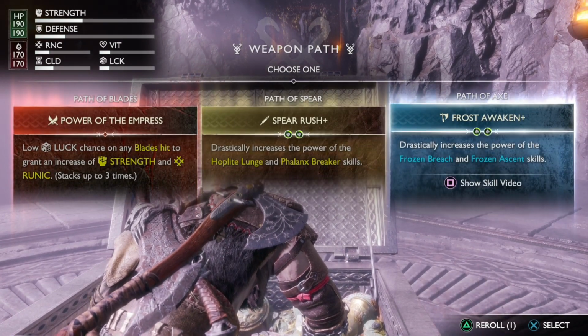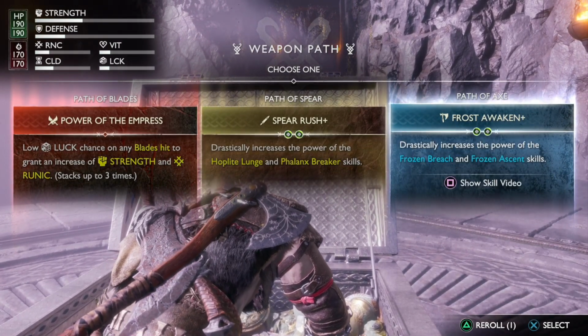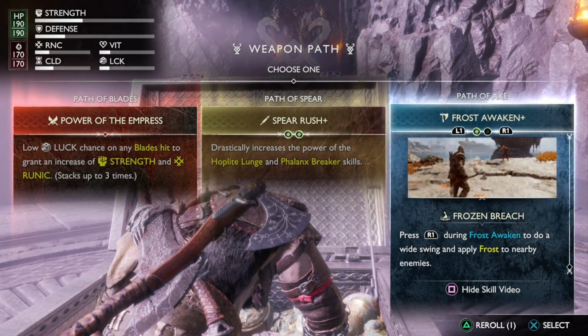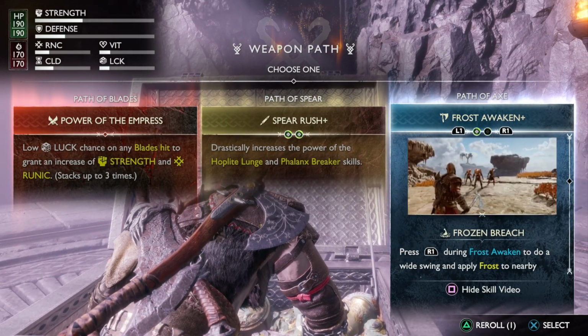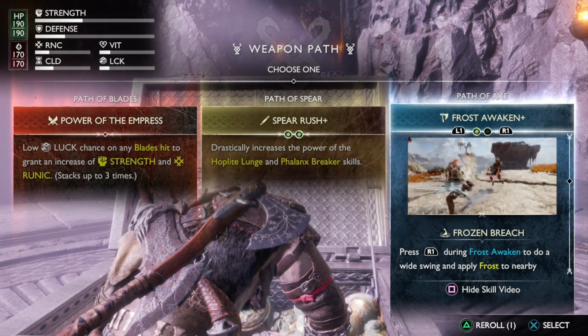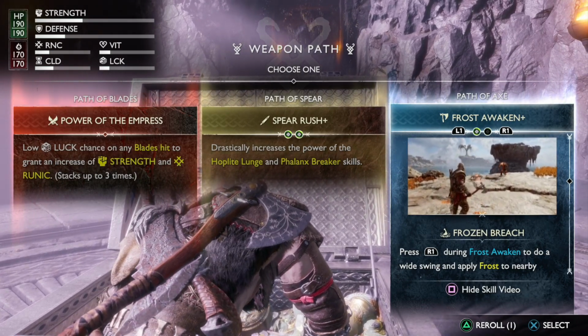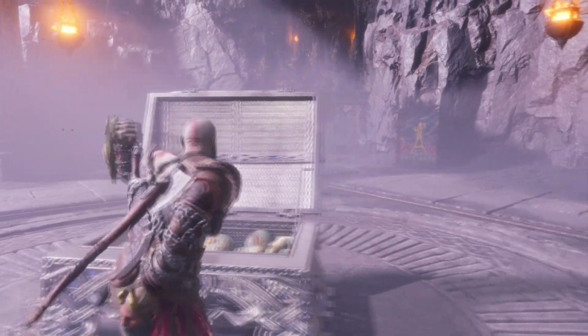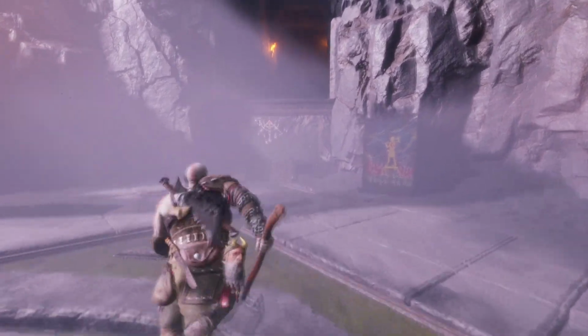Power of the Empress, huh? Drastically increases the power of Frozen Breach and Frozen Ascent. Press R1 during Frost Awaken to do a wide swing and apply frost. You just press R1 while you're Frost Awoken. I feel like I was trying to do that before and it was not working. It's definitely the little spin move. Well, that's what I need to do for labor, so we're gonna try to make it happen, even though I'm having zero luck with it.